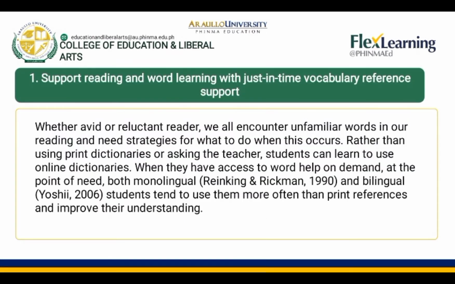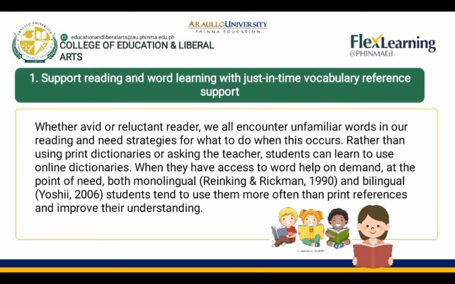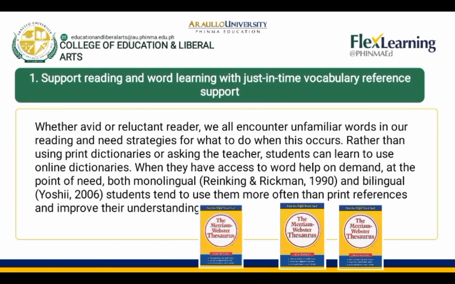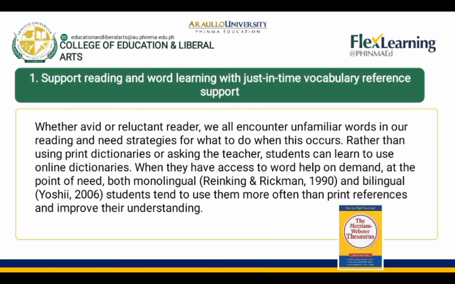First, support reading and word learning with just-in-time vocabulary reference support. It means whether avid or reluctant reader, we all encounter unfamiliar words in our reading, like when we are reading books or our lessons, and need strategies for what to do when this occurs. Rather than using print dictionaries, which is a hassle because it takes time to find the words, or asking the teacher, students can learn to use online dictionaries.